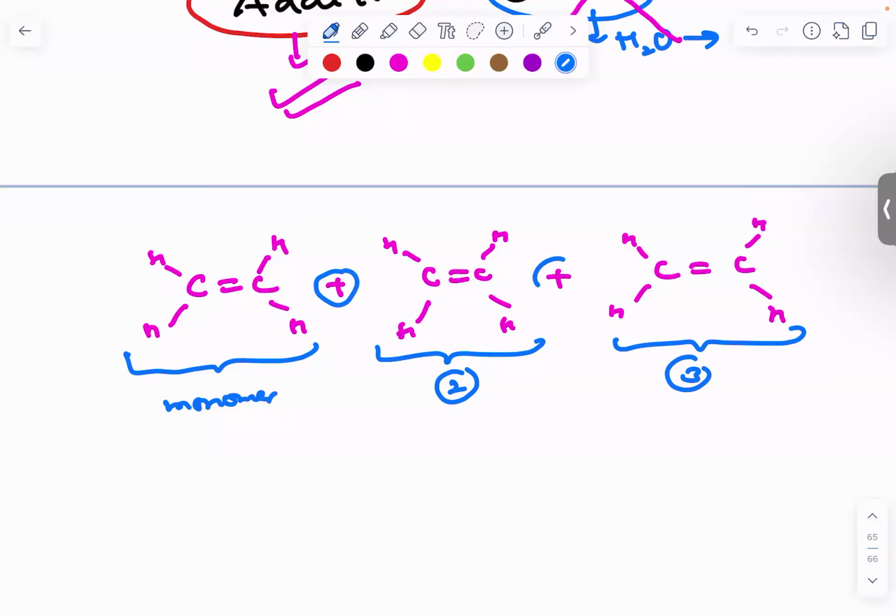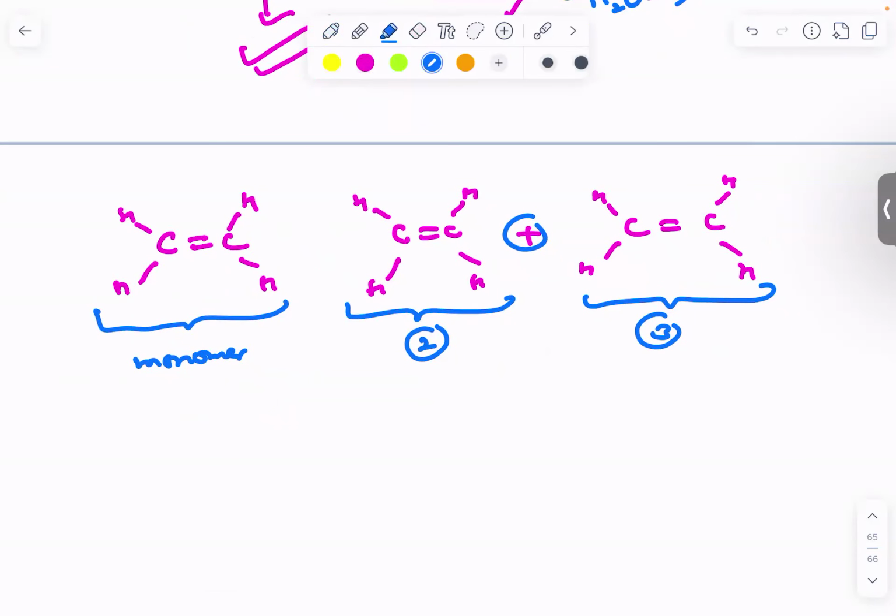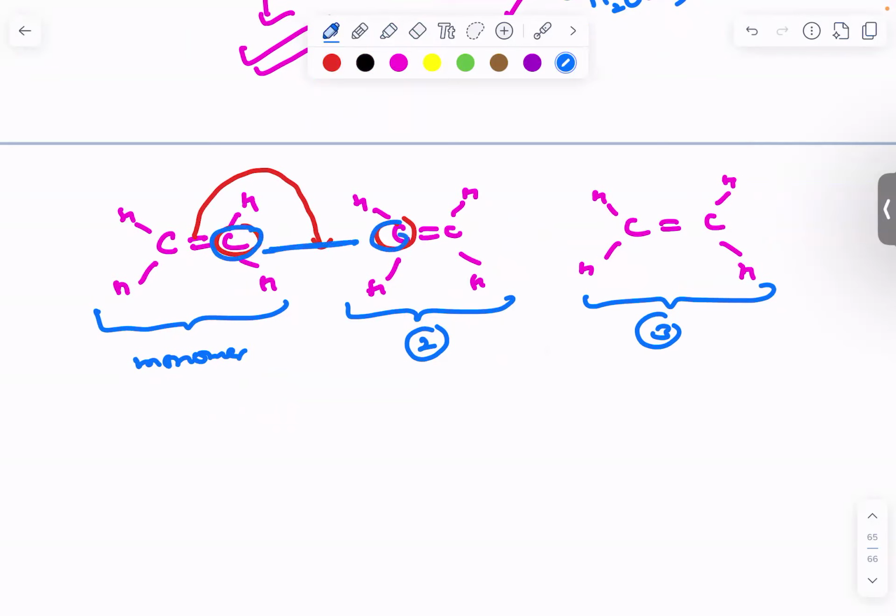When I join these monomers, beta, what is going to happen? I am going to rub this plus sign, and how would a polymer be formed? This double bond would be used in connecting these two carbon atoms. These two carbon atoms would get connected by using this bond. Repeating again, this bond opens up, it goes to this side, and there would be a bond formed between carbon and carbon.